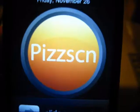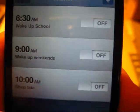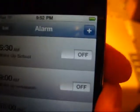So, the best way you can actually remind yourself to do this is, of course, to set up a reminder. And you can do this right on your iPod Touch, or iPhone, or iPad. Really, iDevice, it doesn't matter. So, let me show you how to do that. If you have ever been inside of your clock application, you probably know that there's an alarm clock in there. And this is what we're going to use to make our reminder.